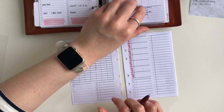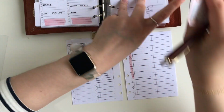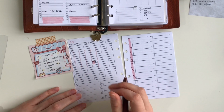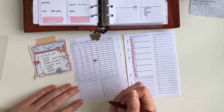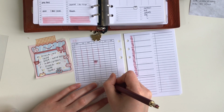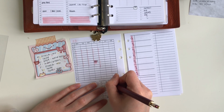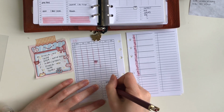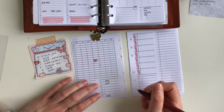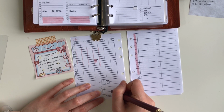I'm going to input my exercise plan, which I'm going to change up a bit, I think. I've had this exercise plan stuck on my daily for the past like month, but it's too much. It ain't working, to be quite frank. So I am going to change it up a little bit. I'm going to say that I'm going to do yoga on a Sunday, yoga on a Monday, cycle on a Tuesday, and then I'm going to put one more cycle in.